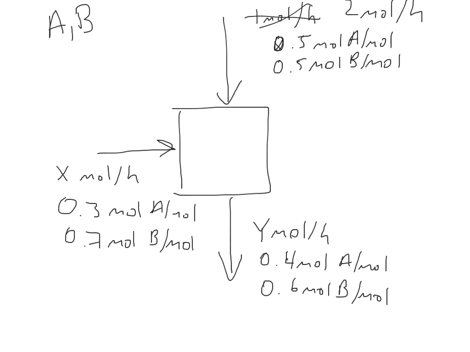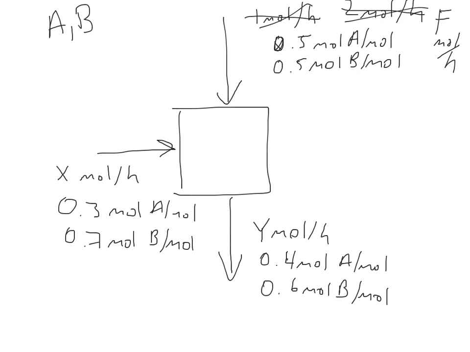So that's the basis. Now sometimes we get problems where we don't have any known flow rates. In this case, it may not be given that information, and let's call this F moles per hour. So we may have some unknown flow rates. We know the mole fractions, but we don't know the flow rates. In this case, we can assume a basis.